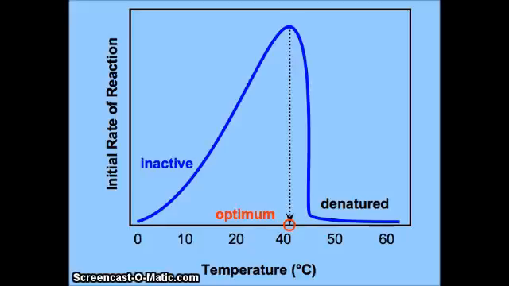After the optimum temperature of about 40 degrees Celsius, the effect of the increase in kinetic energy changes the conformation of the protein by disrupting the bonds and forces holding it together, which consequently renders the enzyme unable to bind the substrate to the active site, and its catalytic activity is diminished.